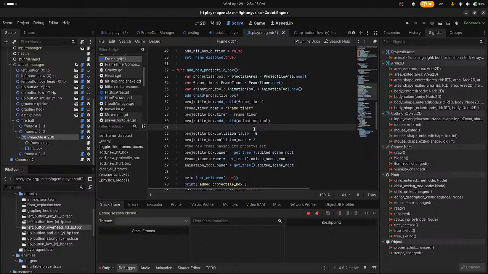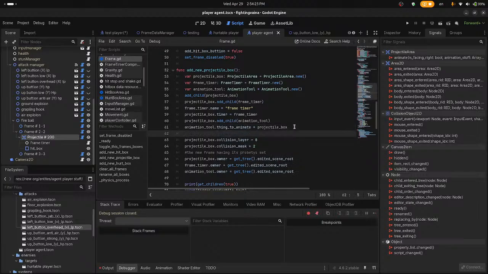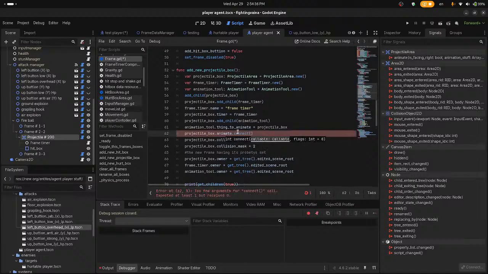Add the animation tool, and then animation tool dot thing to animate is this projectile hitbox, also projectile box dot animate dot connect into animate dot.